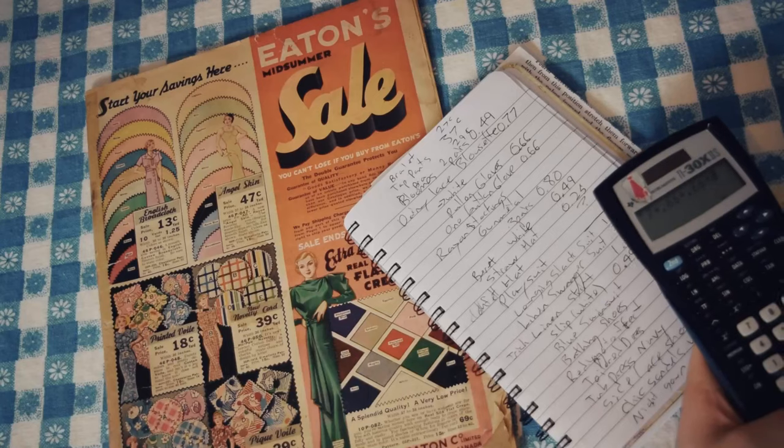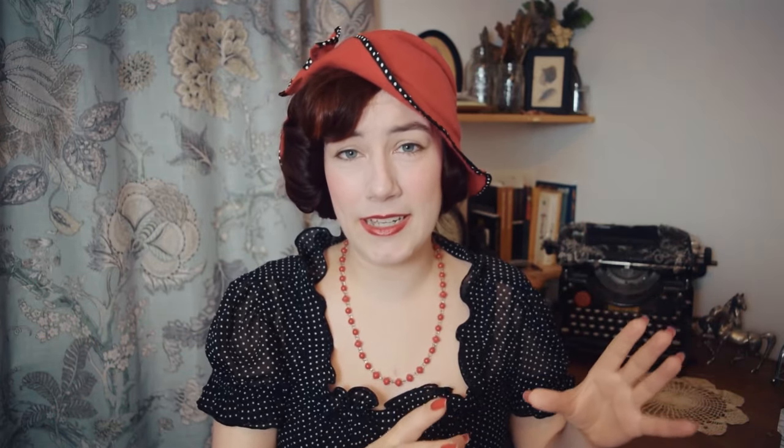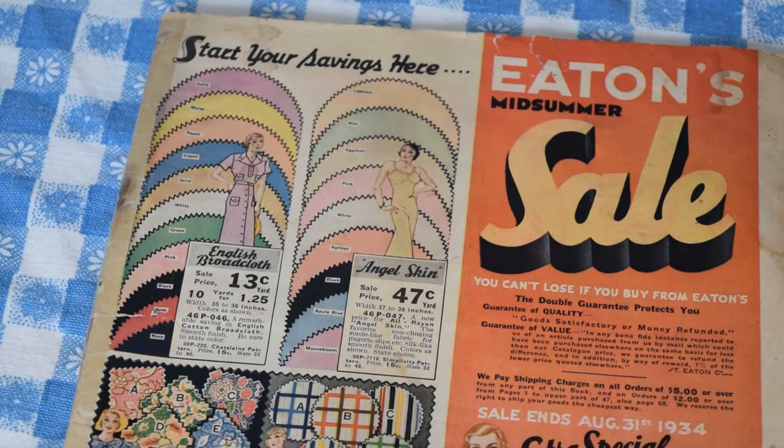I wasn't adding up as I went along, but at the end when I totaled everything up, I was actually closer to $30 than $20 — a little over budget by like 50%. To bring this number down, I decided to go back to the beginning of the catalog where they had all that fabric, and instead of buying the undergarments and sleepwear, buy a couple meters of that really reasonable broadcloth instead. These items would be fairly simple and quick sewing projects and really brought the cost down. While it isn't necessarily more economical to make your own things nowadays, it definitely was in the 1930s — you would have saved a lot of money if you were able to be your own dressmaker, even just for the simple things like underwear, bloomers, and nightgowns.